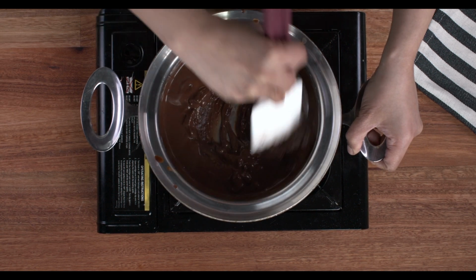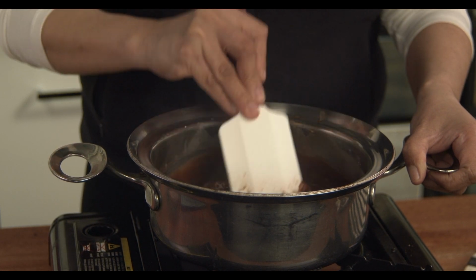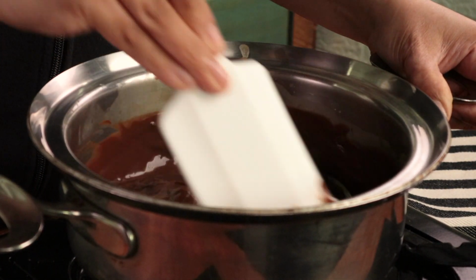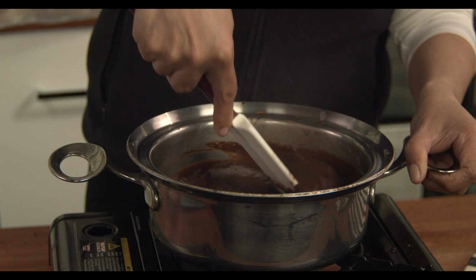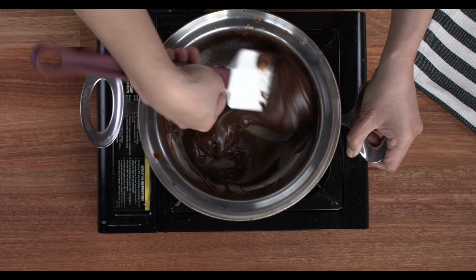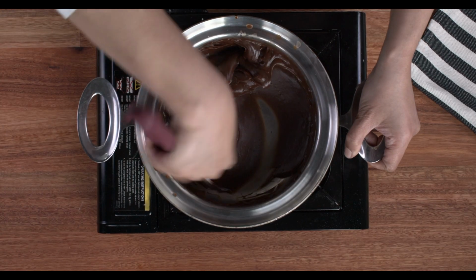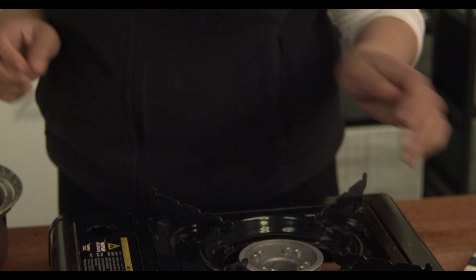Patayin ko na po at this stage kasi may residual heat, para i-stabilize niya yung ating mixture. So, para po siyang paste or pudding, parang maja blanca in short. Dapat glossy siya, tsaka ganyan ang consistency. Okay. Then, we'll remove it.